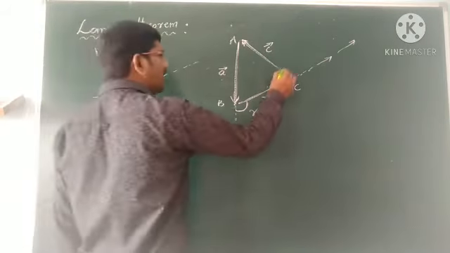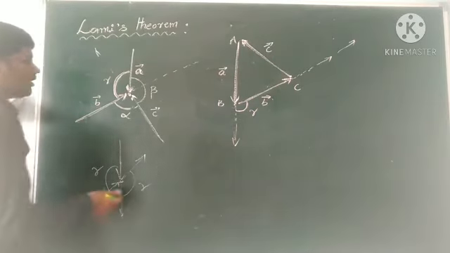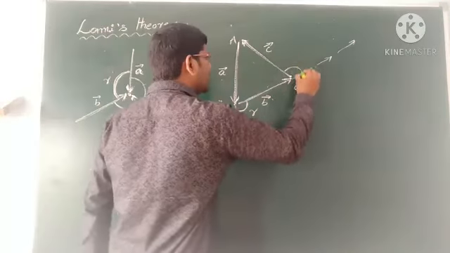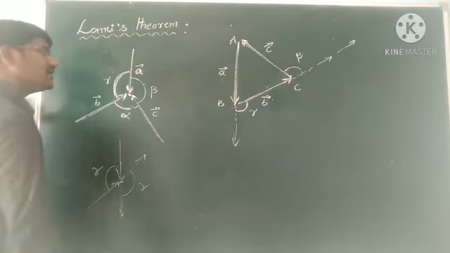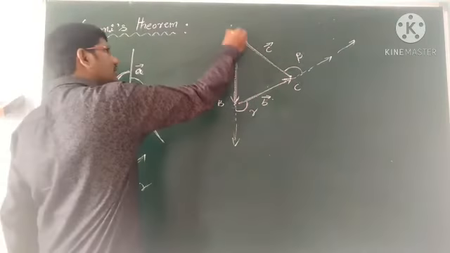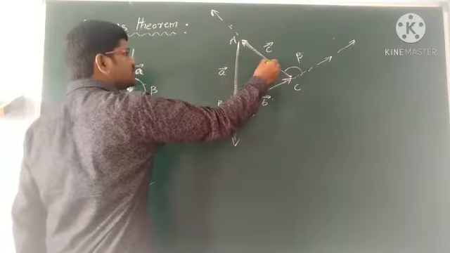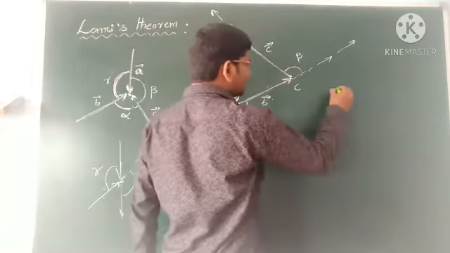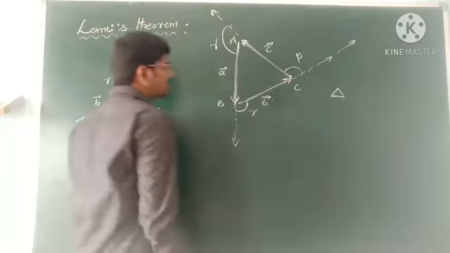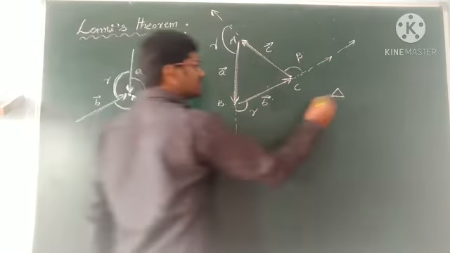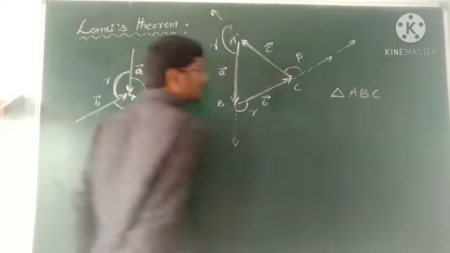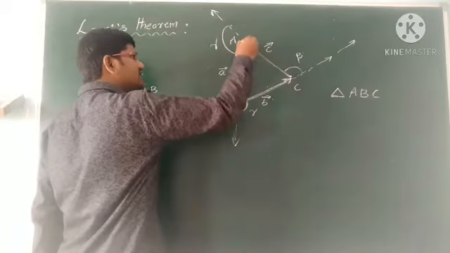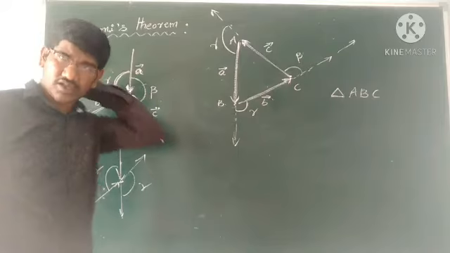So now the angle between C bar and A bar, how much angle have I taken? You see here students, C and A, I took beta, so I can take this angle as beta. And next one, extend this, the angle between C bar and A bar, then this is gamma. Okay, so here our triangle, what is the triangle? Triangle ABC we have here, and AB is one side, BC is another side, and CA is the third side. We have the three sides here, okay students?